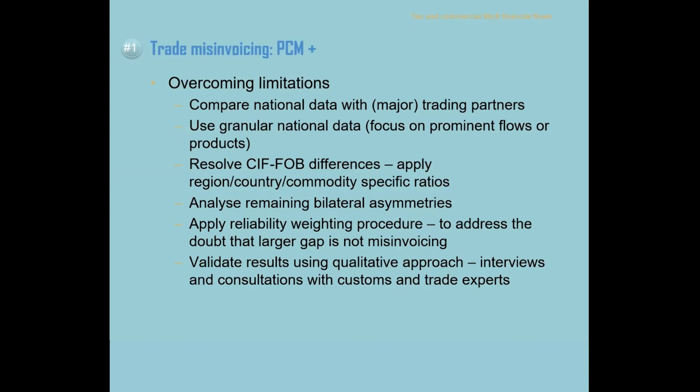Whenever possible, and in a lot of cases, actually, it is possible, it is advisable to apply specific ratios for regions or even countries or commodities. So those would be more tailored to specific flows and may reflect better the differences in the valuation. In the global research that was done, let's say a few years ago, it was a standard, I believe, to use a 10% CIF-FOB margin. Then in the last GFI report, I think they used a 6% valuation.